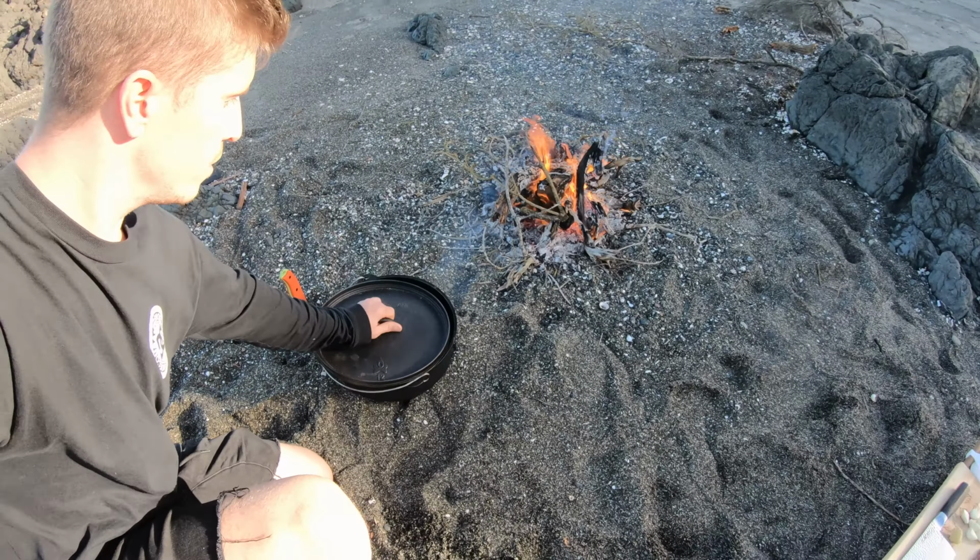This is starting to sizzle away, so we'll give that a quick mix before it starts to burn. And those anchovies are just gonna melt out really fast. Oh, I just got oil splattered in my eye, chili oil. Awesome. Just gonna dump those tomatoes in now.